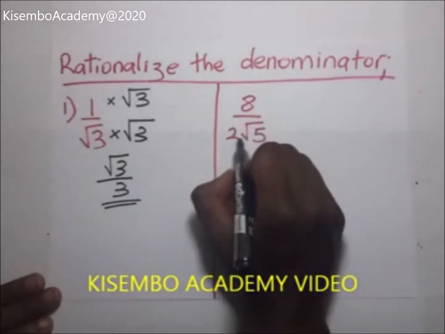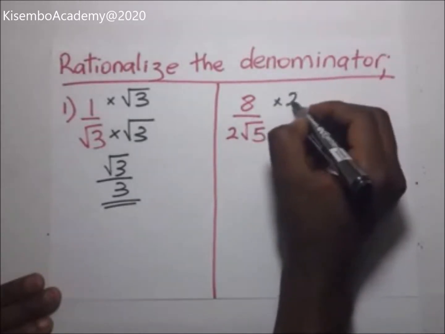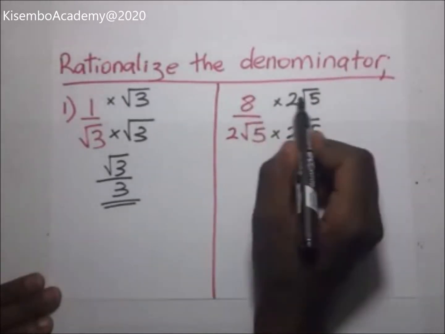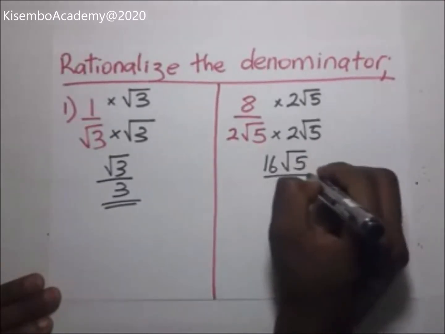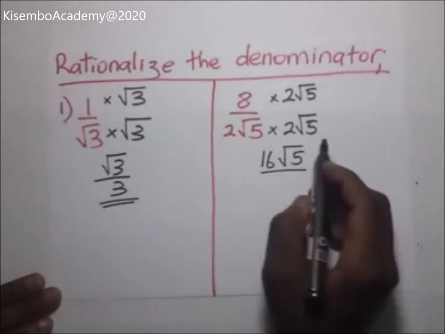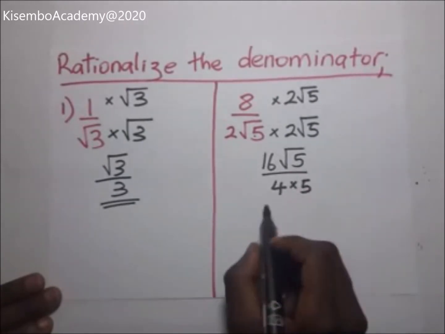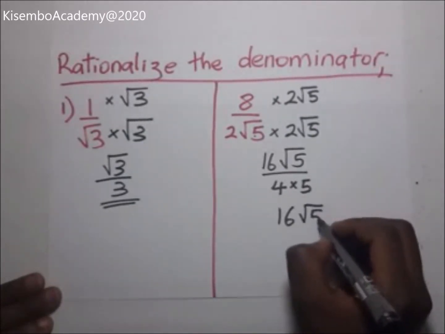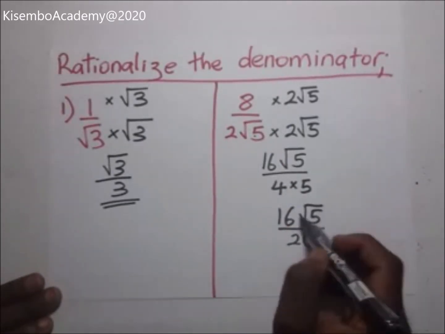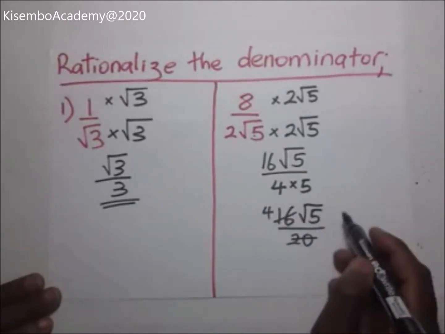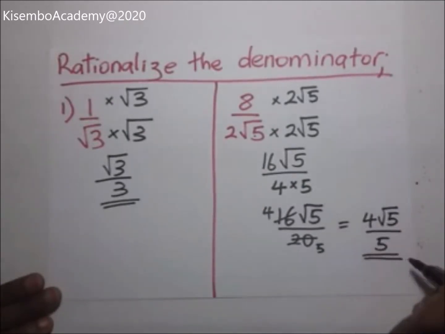Here, it's a one-term expression in the denominator, so we multiply this by 2 root of 5 times 2 root of 5, up and down. So this times that is giving you 8 times 2, which is 16 root of 5, divided by, now this is 2 times 2, which is going to be 4. Then we have root of 5 times root of 5, which is giving us times 5. And of course the answer here is going to be 16 root of 5 over 4 times 5, which is 20. This can be simplified further by 4. Here we get 4 divided by 4, we shall get 5, and our answer will be 4 times the square root of 5 over 5 as our answer.